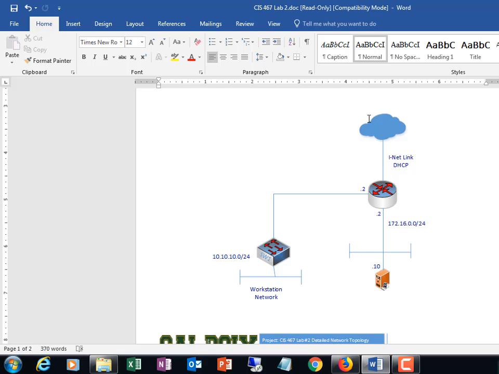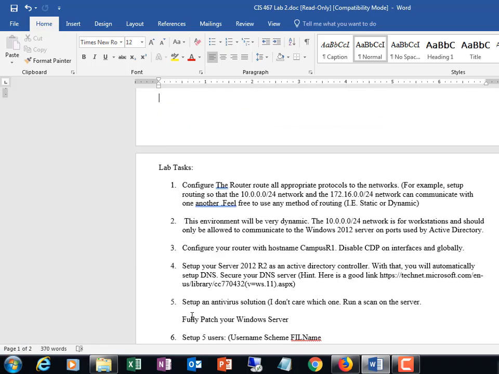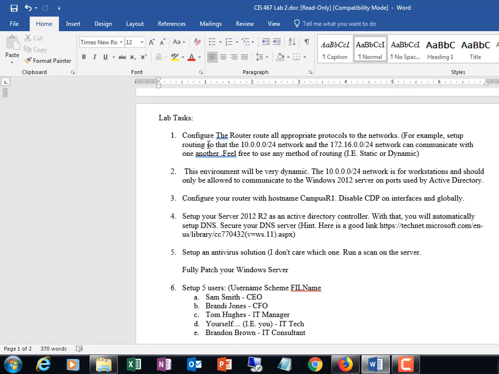Now, if you do this on your home network, you may have to change the link slightly in GNS3, or you may have to home it to a different interface. I will go through that at the time. So let's go ahead and right now start GNS3. Actually, let's read through all this.